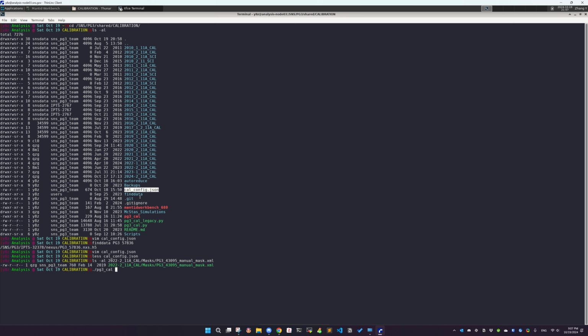Here I'll probably just skip the execution of the command because it will take some time. But anyhow, after putting in this command, you can just press enter to execute it. Let's just cancel it, and that's one of the ways to do the calibration. Actually, this is just a manual way of doing the calibration.